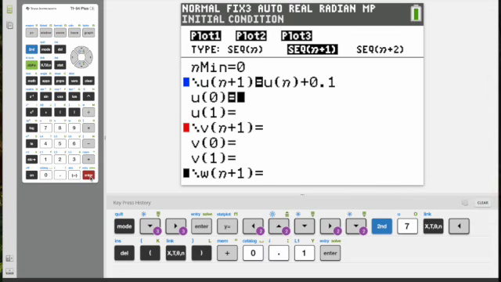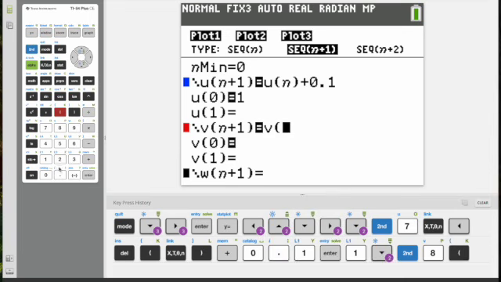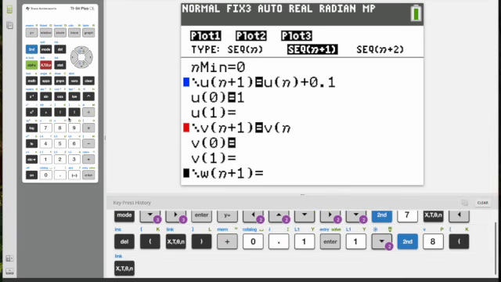Now for the x value, u0 means the initial x value, which is given to be 1. So we enter 1 and keep u1 blank. Then the next y value is v n plus 1. Because v is equivalent to y in the GDC, how do we find the previous y value, that is yn? So here vn. Press second followed by 8, then the brackets with the variable n, close the brackets, plus step size, that is 0.1.